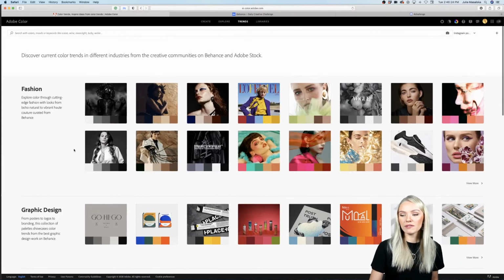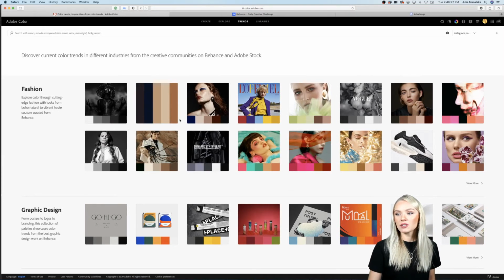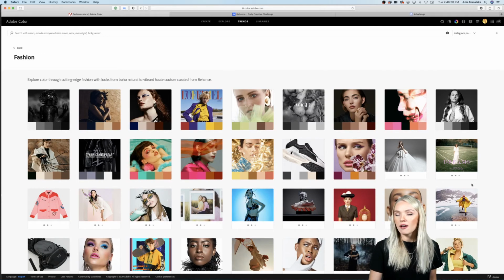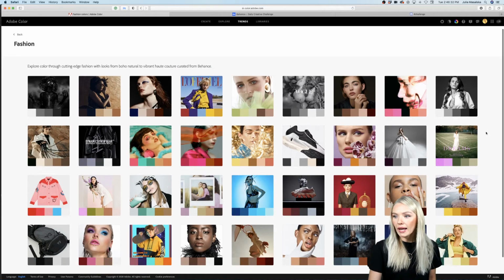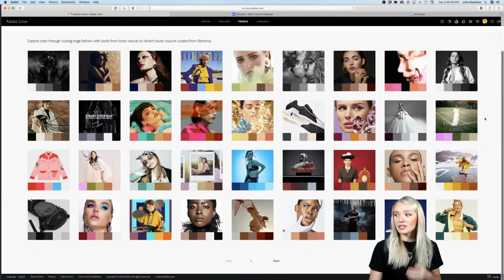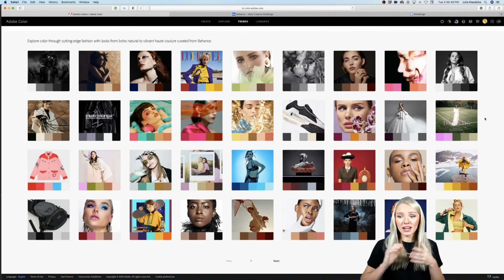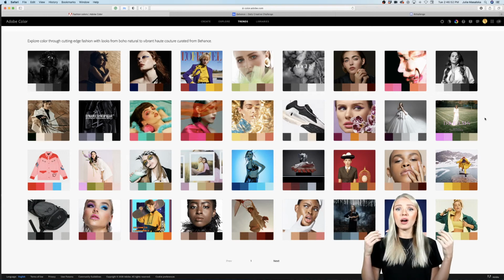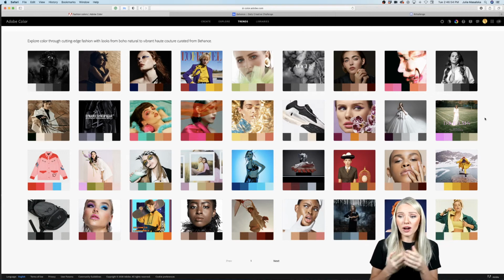Or you can go into fashion if you want to have more of a subtle color palette. Here are some really beautiful color palettes that you can also use for your illustration. And now, with that, you can download it as a JPEG, and you can use it in the same file and recolor your artwork themed on that color palette JPEG. That works as well. It can be literally any kind of image, any screenshot that you may have taken, maybe screenshots of artwork that you liked online, and you can totally put it into Illustrator and recolor your artwork based on that theme.